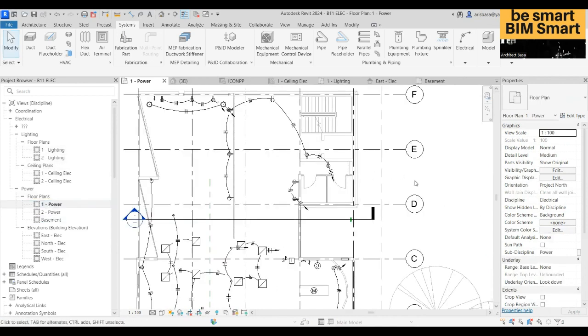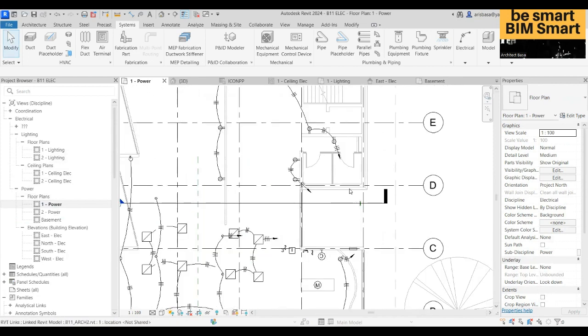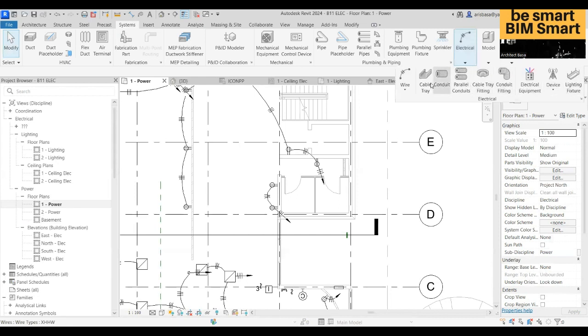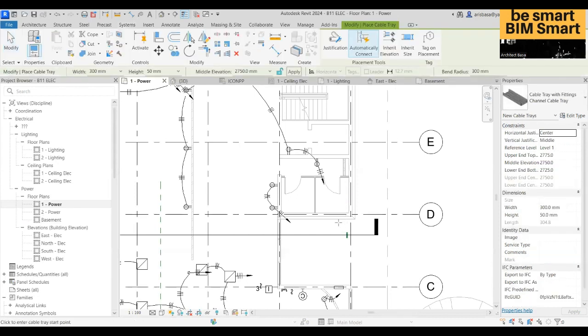Power. Yeah, there. So we know that it is coming somewhere here, right? So let's put on a cable tray system. Electrical cable tray. Let's get this coming from here. Let's say it's coming here.